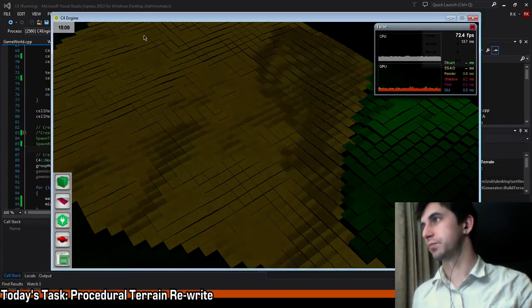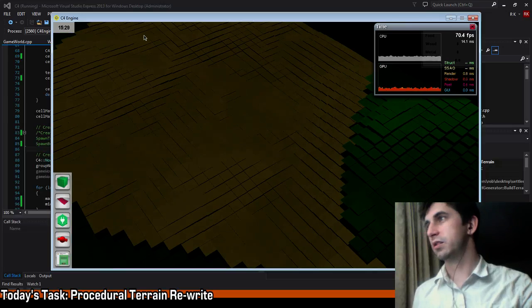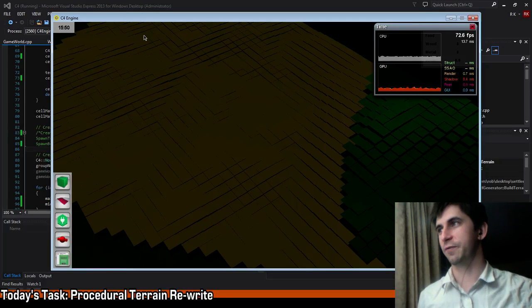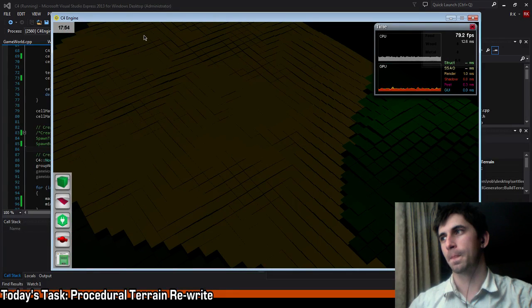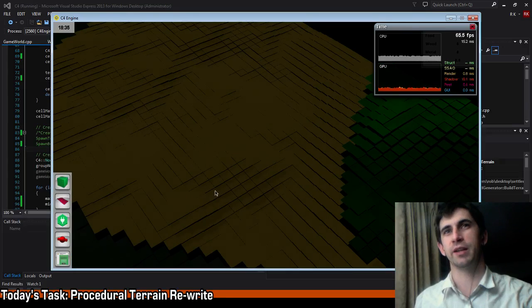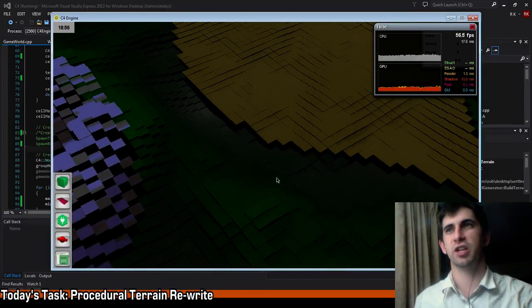Alright. Guys, thank you again for joining me. It's time for me to go eat. But we're kind of well on our way to rewriting stuff. We're getting to the point where we're starting to see some progress on rewriting the terrain engine. And this is just kind of a simple, basic thing.